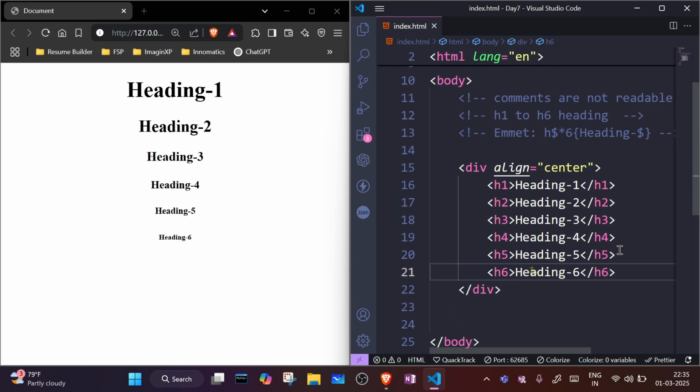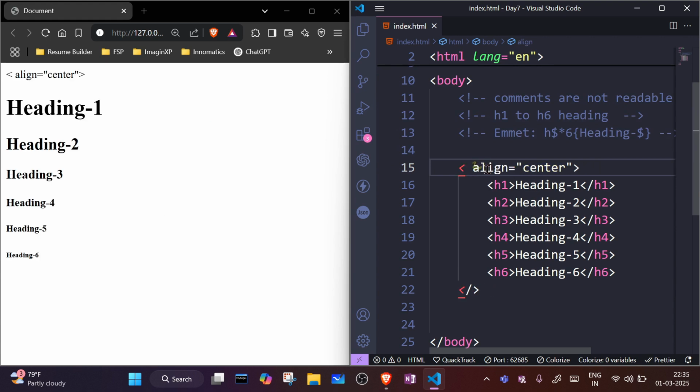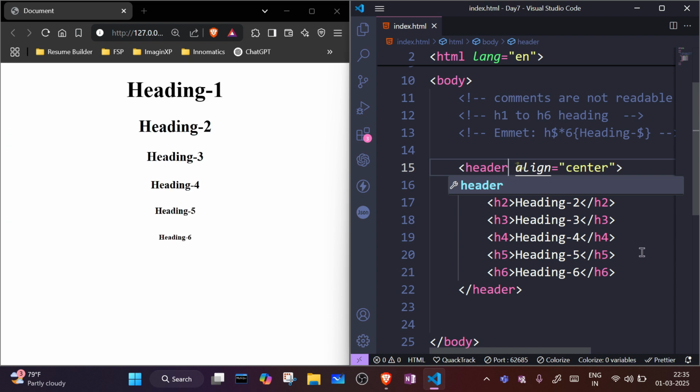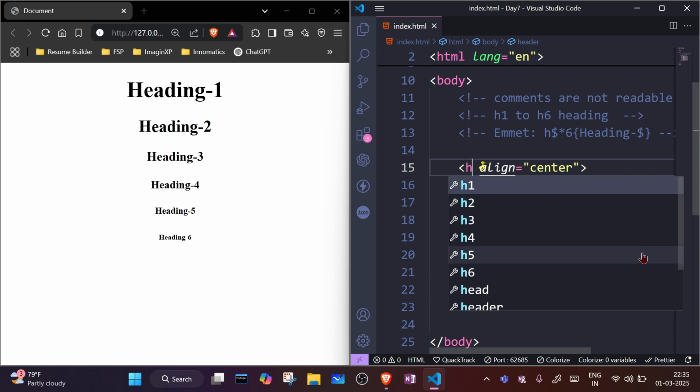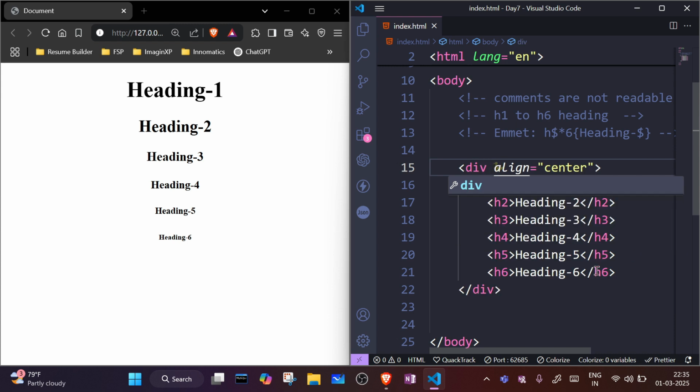Both give the same design. If you write header, we get the same design, and if you write div, you also get the same design. But what is the difference? Can anyone tell me?